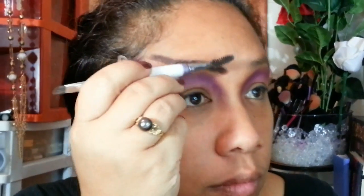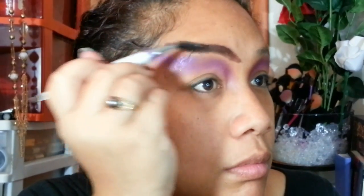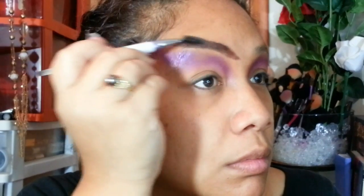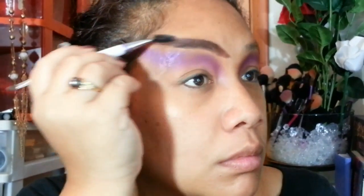Then getting my spoolie, once again, I'm going to actually go in and blend that and run the spoolie to give it the texture and the look that I want it to be, so that it looks like brows.